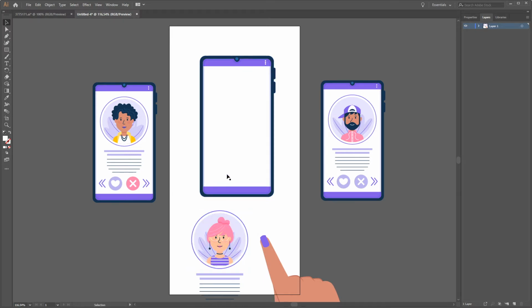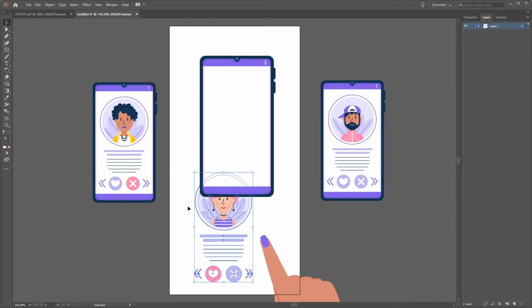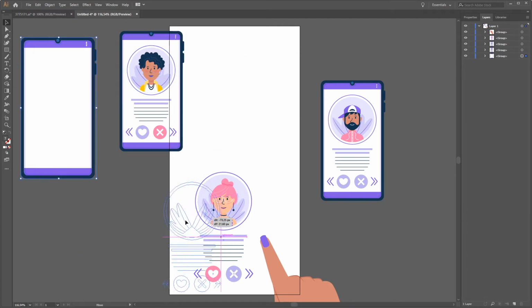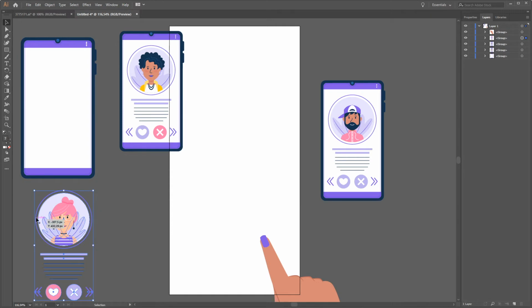What happened is that right now in my layers in here, the phone is above this profile. So what I can do is open my layer, and I can click on the phone. I will see in the layer that it is this one because there is this blue shape. I can hide it to make sure, and I'm going to position it basically to the bottom like so. But what I want to do right now is position the phone for now in here, and also this profile I will position it only somewhere in here, and I'm going to do the same thing for this one.